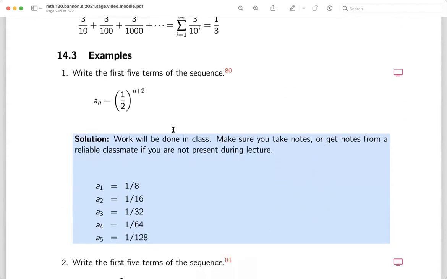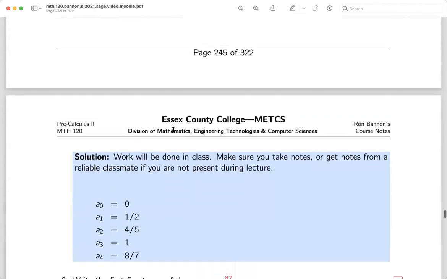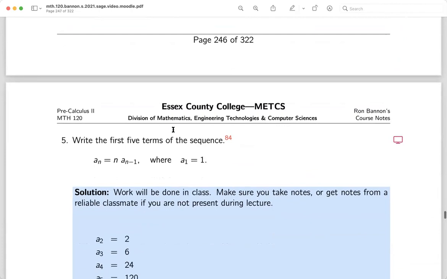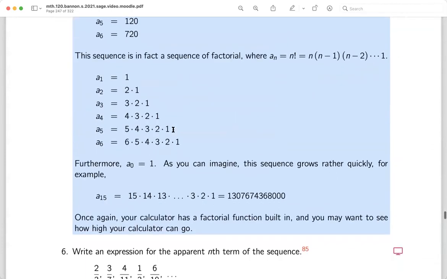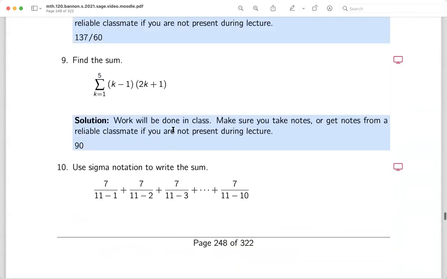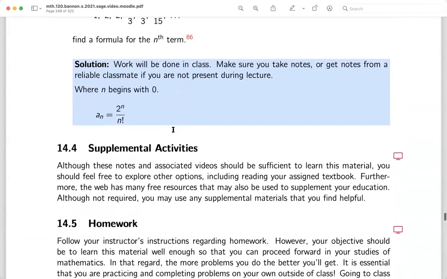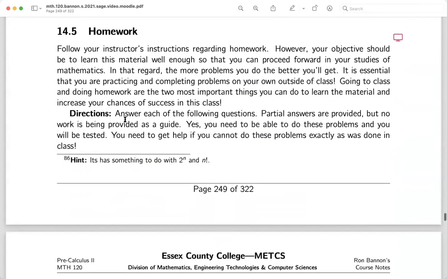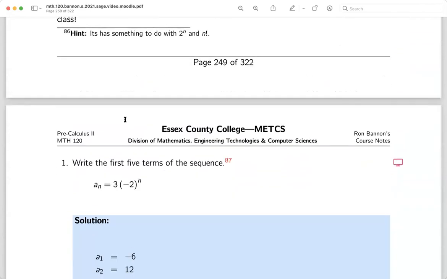So lecture is going to be short. It's not going to be a long lecture, right? And then we do examples to get across the points that we're trying to make in lecture. But you'll get a chance. And someone says, when do I get a chance? You'll always have a chance to work here. That's one thing about Essex College. We want you to work towards a goal, and your goal should be becoming educated in certainly the field that you're interested in. But you'll get examples. These are supplemental activities. They're called homework. Yeah, you've got to do work outside the classroom.